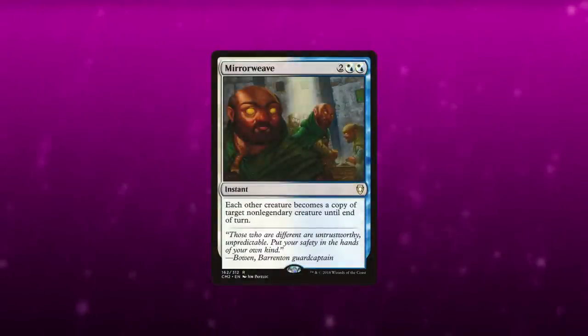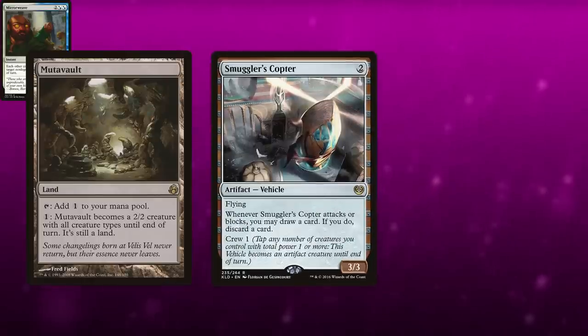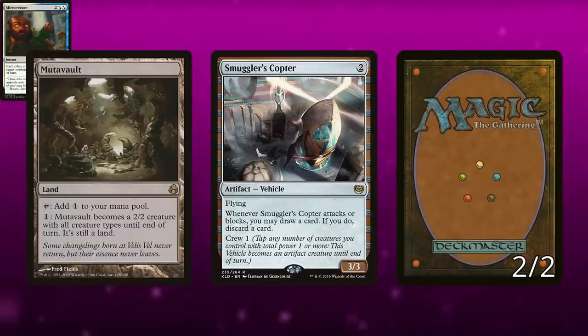Mirror Weave is a spell that turns all creatures into copies of another creature. Let's say there's an animated Mutavault, a Crude Smuggler's Copter, and a face-down morph creature. If you target one of them with Mirror Weave, what do the other creatures look like? Describe each scenario.